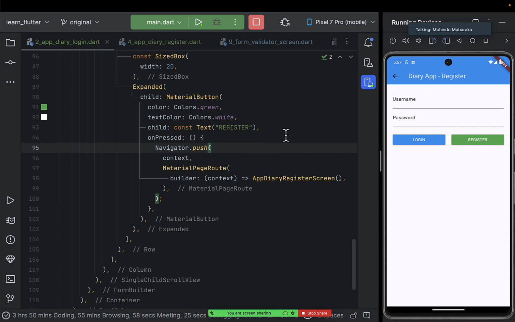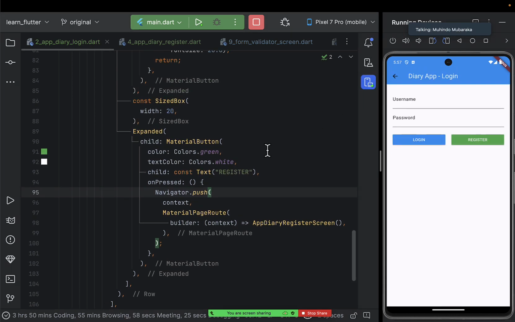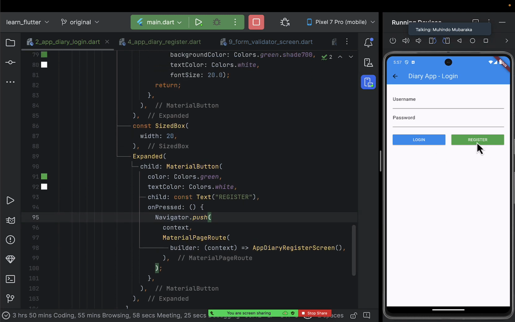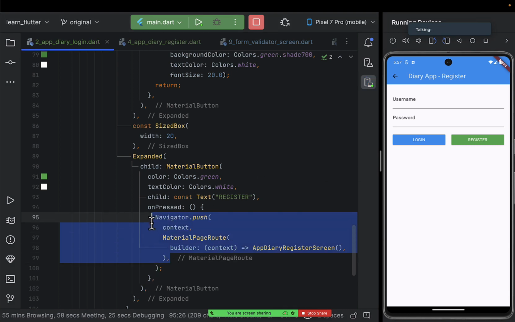So alright, after doing the registration screen, now also when someone really clicks on login, they should be taken back to the login screen, okay? Or we can do it in a simpler way. We say that if you don't have an account, register, something like that. We can also do that. But to save time, when someone clicks register, they will be taken to the registration screen. If someone clicks login and they're on the registration screen, they should be taken back to the login screen. So let's go on the registration screen and do the same reverse thing.